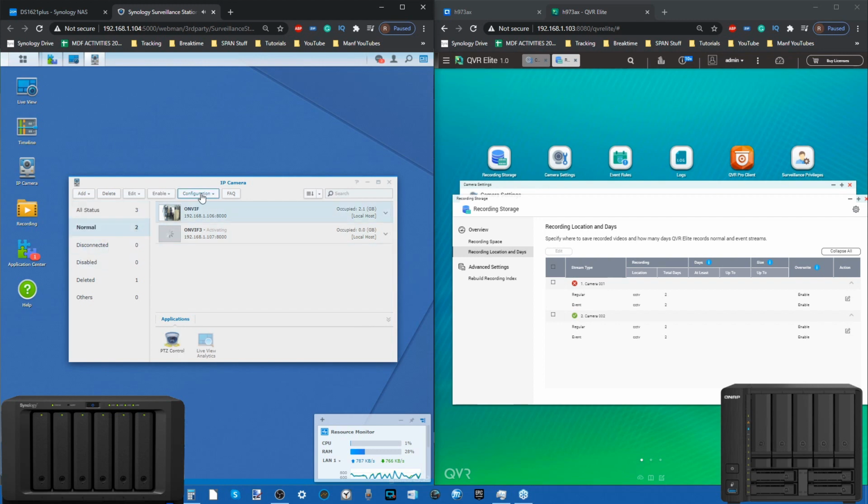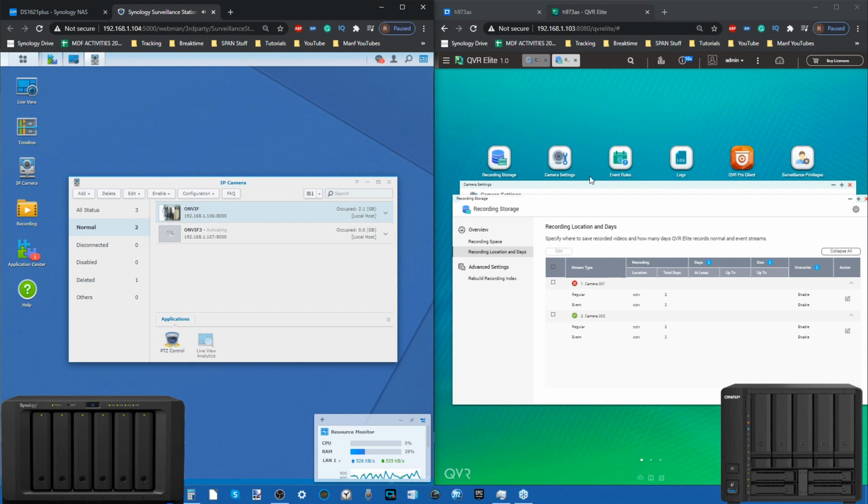All of the options can be preset and changed, and you can import and export pre-existing configurations if you have them. And remember, all of these things are available in the default base software that they provide with this, although there are only 2 camera licenses on both platforms, QVR Elite and Surveillance Station. QVR Pro currently arrives with a great deal more software options built in as well.